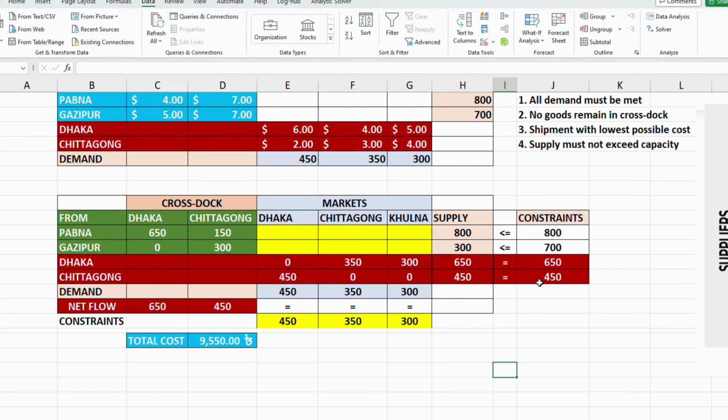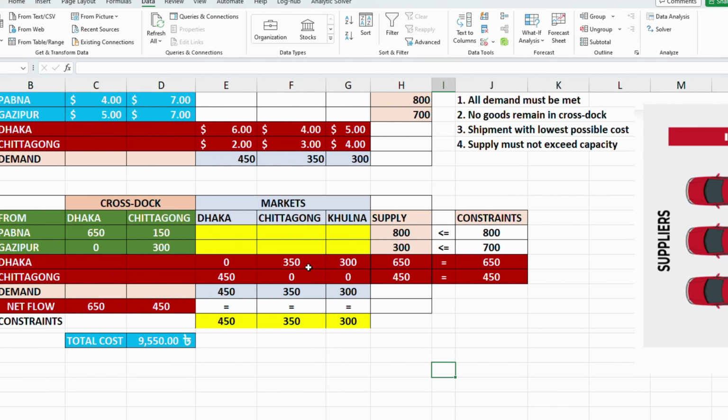So from the Pabna factory we'll ship 650 units to the Dhaka cross dock and 150 units to Chittagong. From Gazipur we'll ship 300 units to the Chittagong cross dock. From the Chittagong cross dock we'll send 450 units to the Dhaka market, and from the Dhaka cross dock to the Chittagong and Khulna markets, 350 and 300 units respectively.